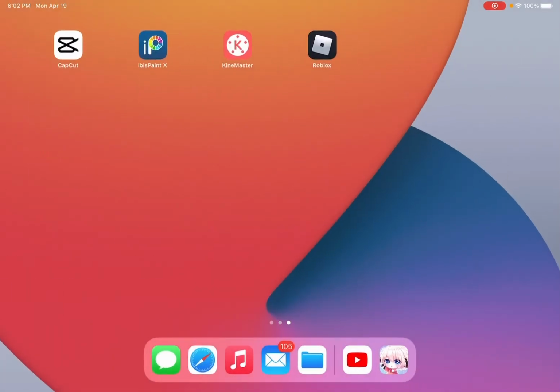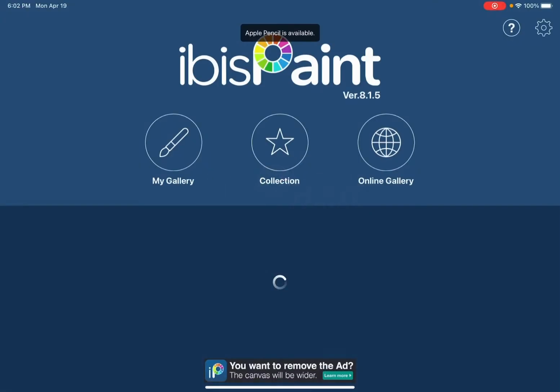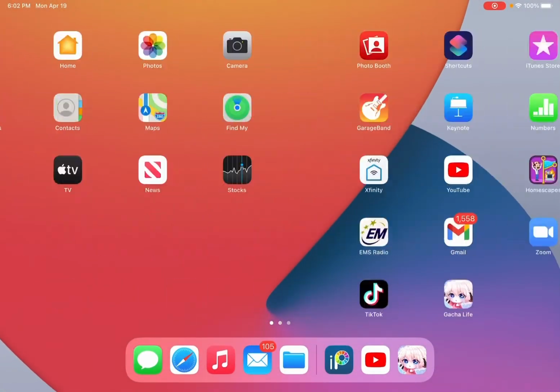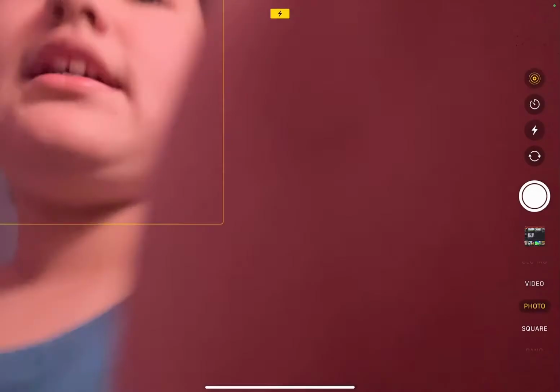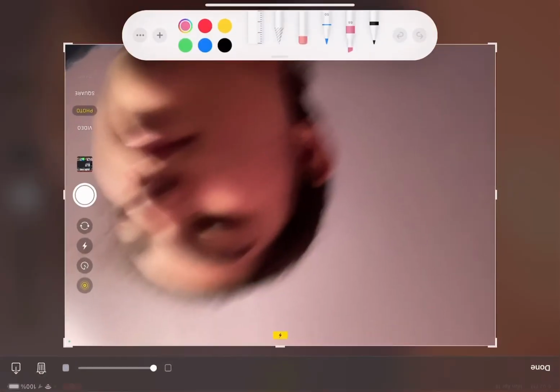Okay, guys. So this is what I really use now. Let's go to IBS Paint. I'm gonna make the photo. Okay, here. Right now. Alexa, turn on the light. Photo? So, okay, I'm gonna make it blur in there. So yeah, look. I don't know why I moved the camera. I'm sorry if it's upside down, guys. Okay. That's what I use.